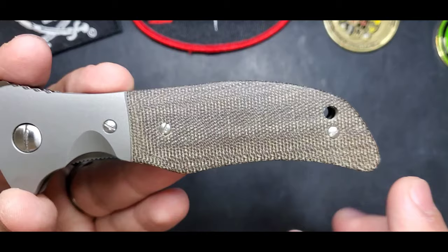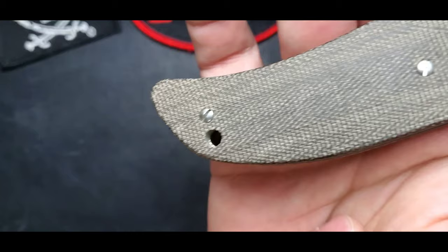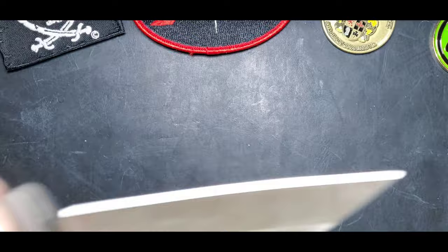In that front grip, when I open the knife or wave it, it's a tactile feel - I know where I am on the knife and I know I'm secure and ready to go. You have this little belly here with a curvature and then this curve right here that, in my case with my hand, sets my front grip for thrusting. You need to feel it, but that curvature lands right here in this portion of my hand.